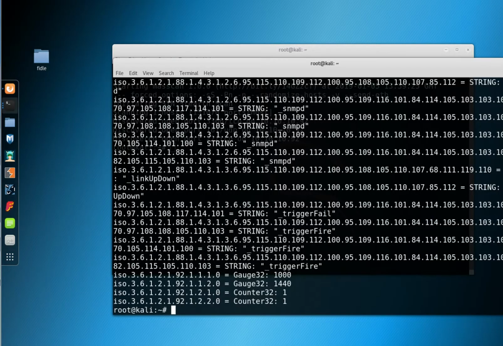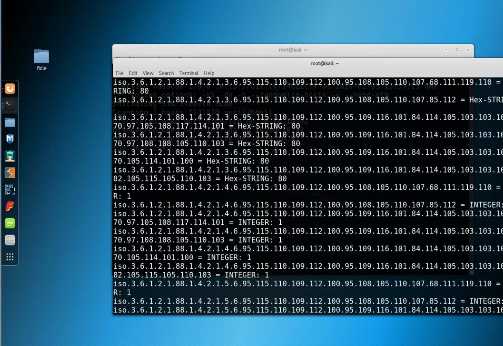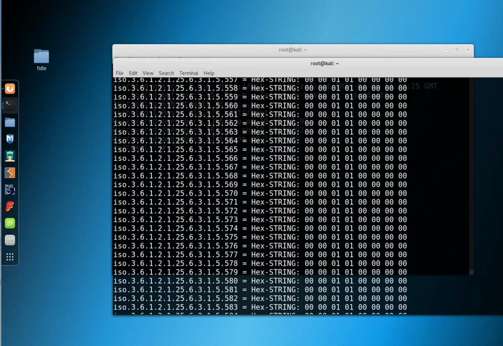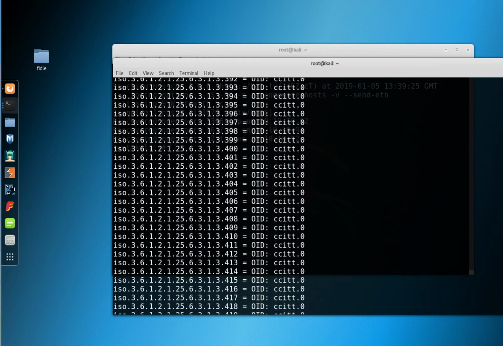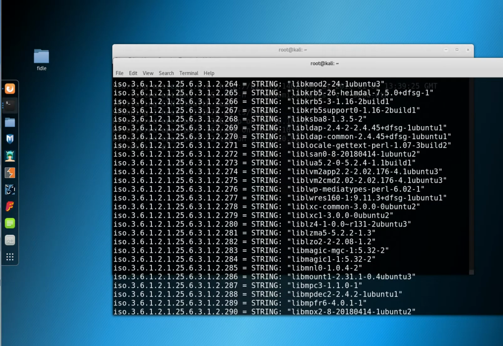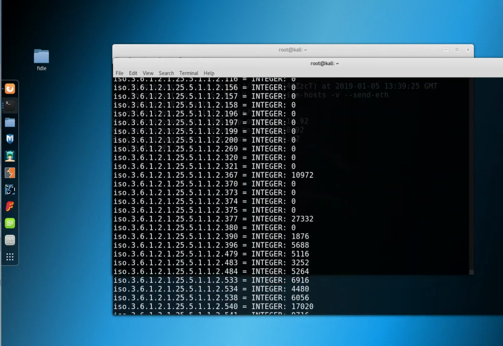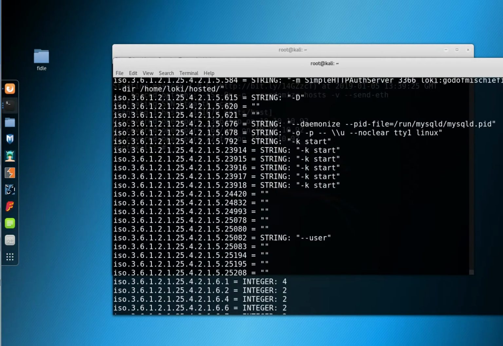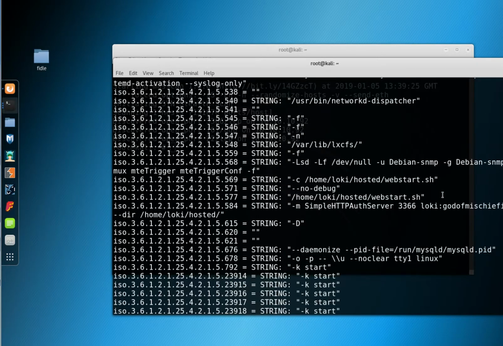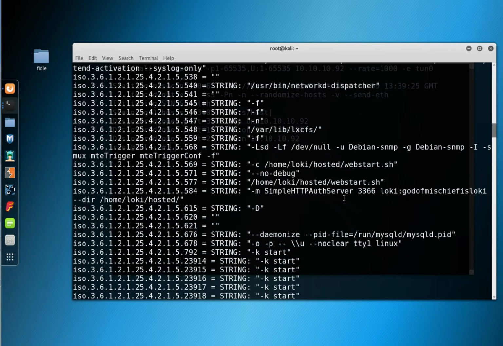Okay, so this finally ran, and there's a ton of data. You can parse this how you like, but there are a lot of packages, and it's a lot of information you can use to start the rooting process for this box.